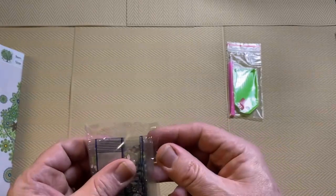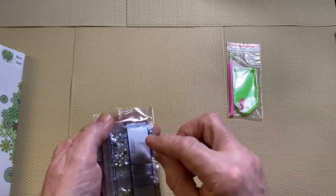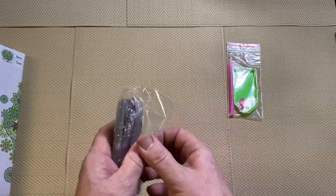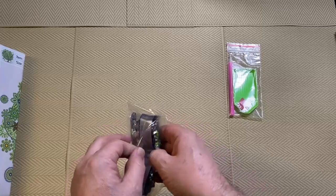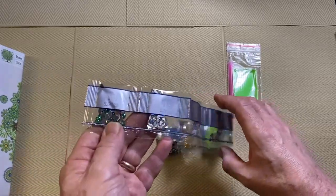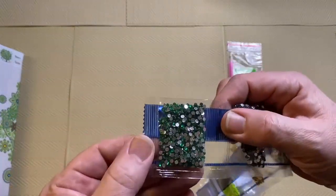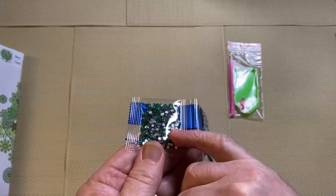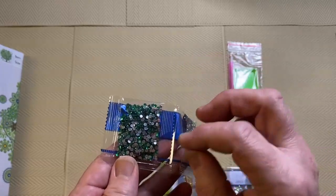Now these are what they call special drills. They are different from normal diamond painting drills. Normal drills are normally square or round. Special drills can be pretty much any shape. The other difference is that with special drills you can actually see inside them — they look more like glass than plastic, but they are plastic. They have a silver backing and that is there to reflect the light back through the drill, which gives it the effect of looking like glass.